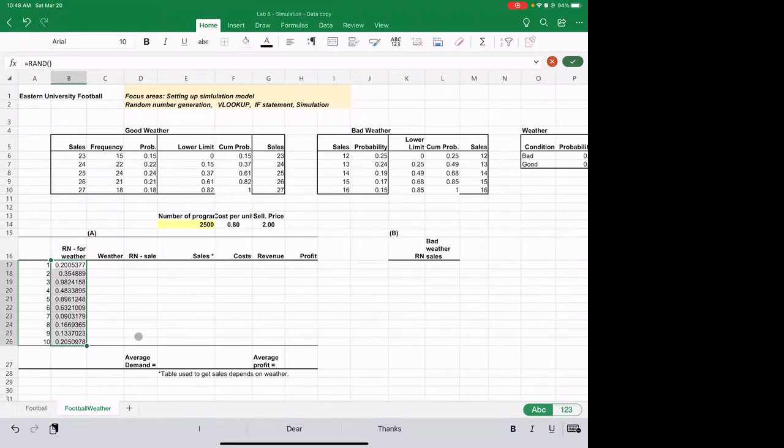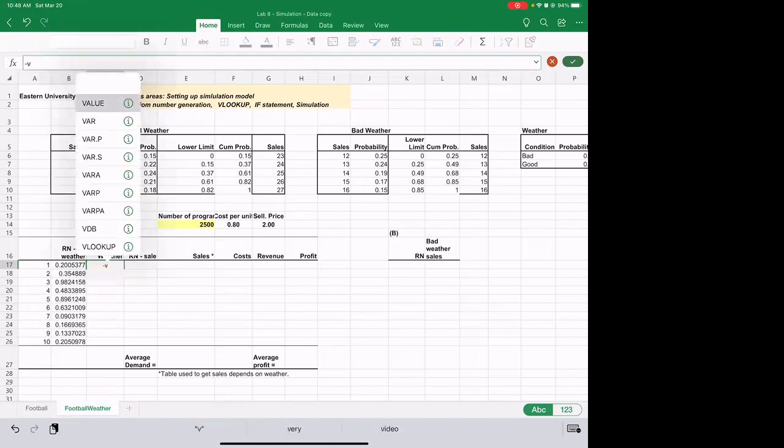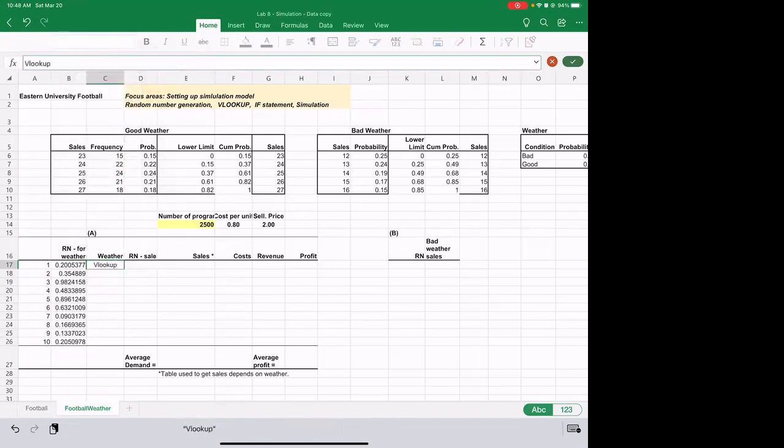Next, we are going to see, based on this random number, if it is good weather or bad weather. Okay. So we are going to use the VLOOKUP function. Okay, so equals VLOOKUP. We are going to look up this random number.